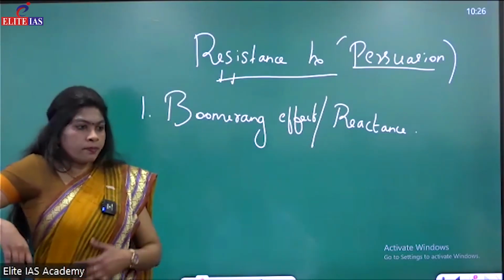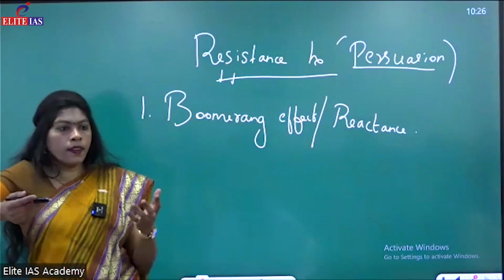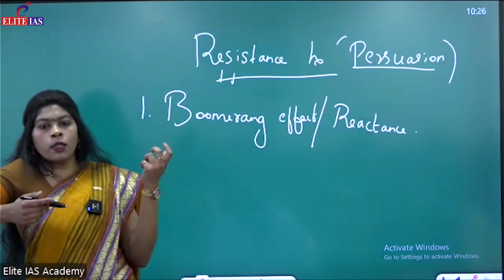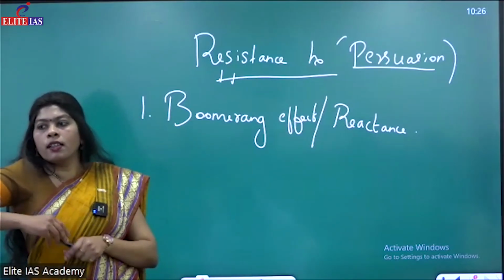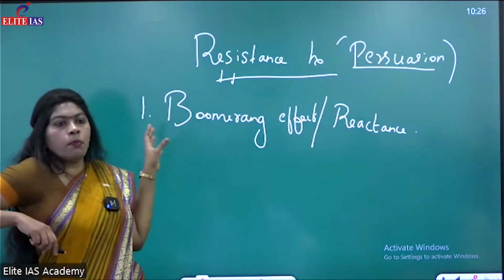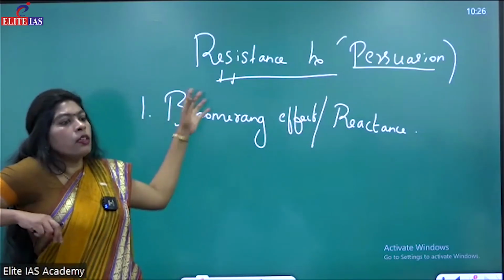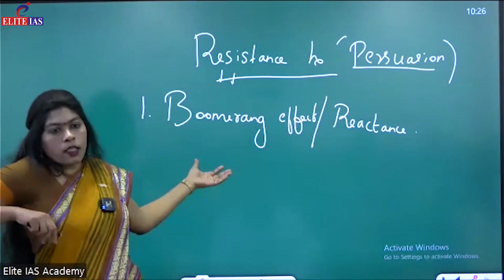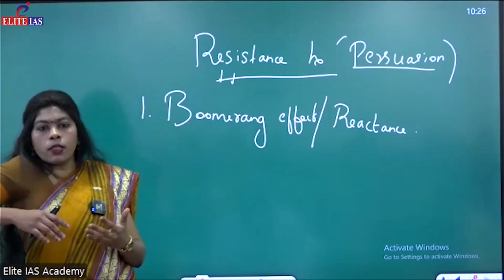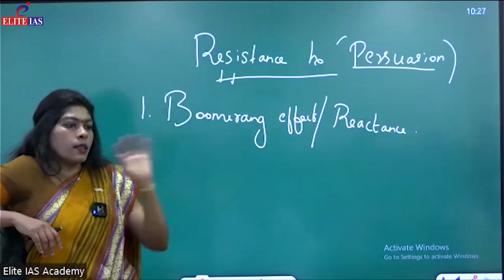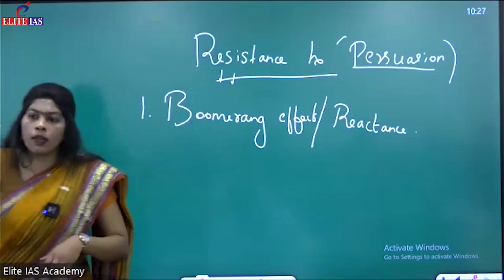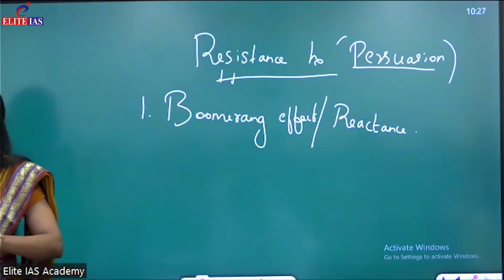What is boomerang? Have you seen that? It's the thing which you play with sometimes. When you throw, it comes back to your hand. The same way, some people are like a boomerang. If we are saying something, they will always react in the opposite way. No matter what you tell them, they will resist it. That is something which we call reactance. What we throw comes back to our hand in the opposite way.